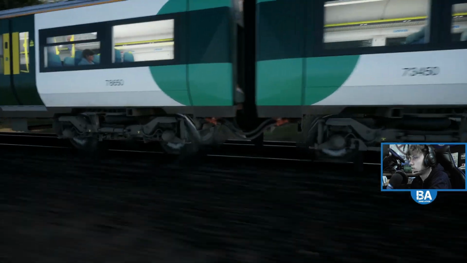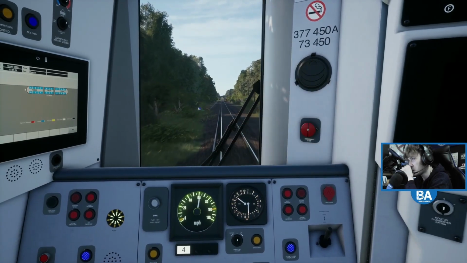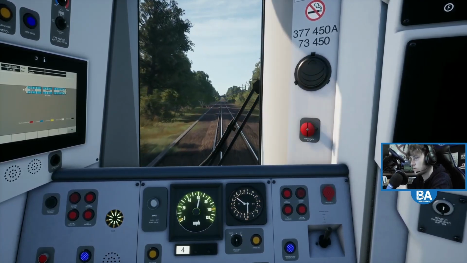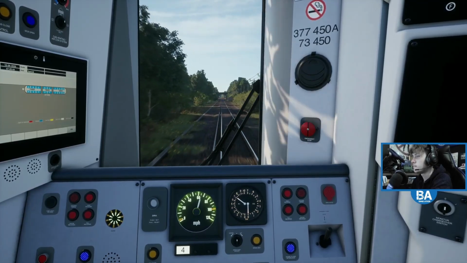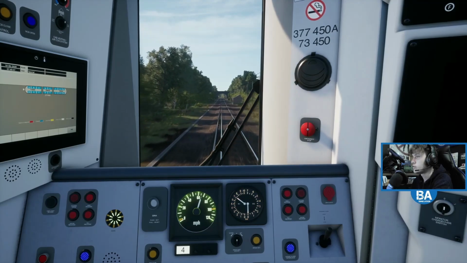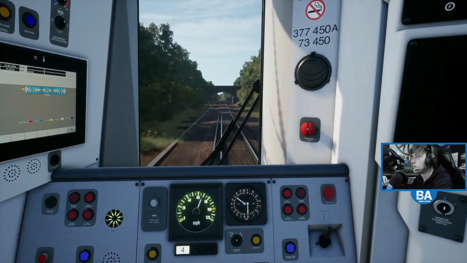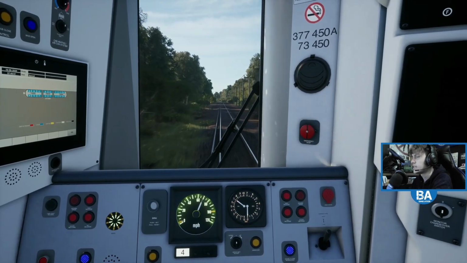There we go. I wonder what the underbits are like. Oh, you've got another sort of vent under there as well. I reckon we go a bit faster on this bit. I'm sort of struggling to get much faster. There's the 65, so we're 20 over. Let's aim for 75. That seems reasonable.